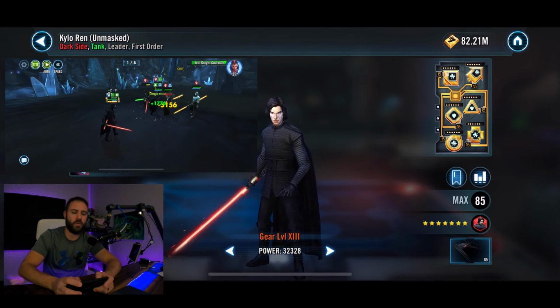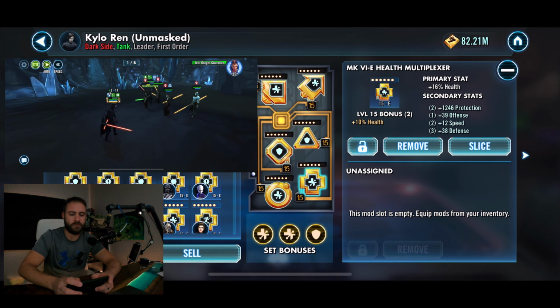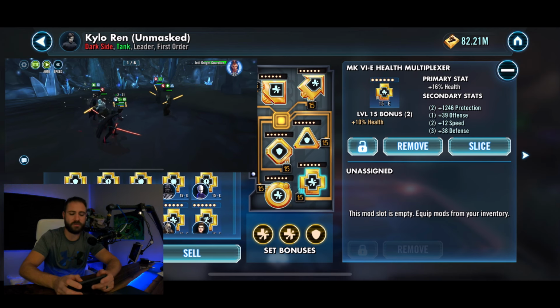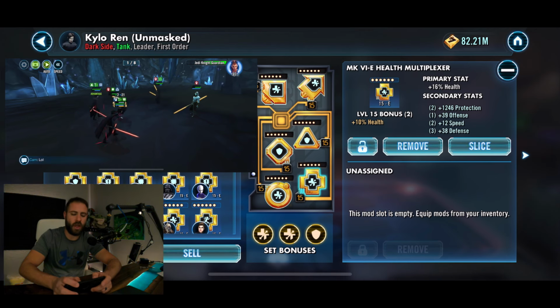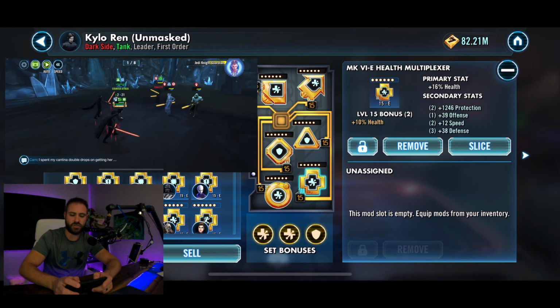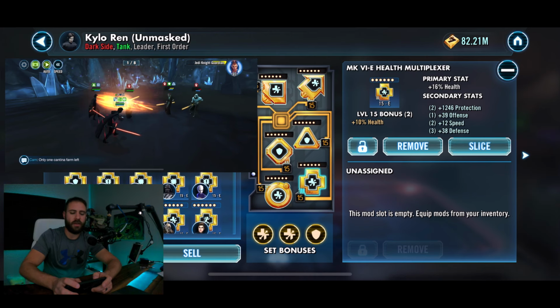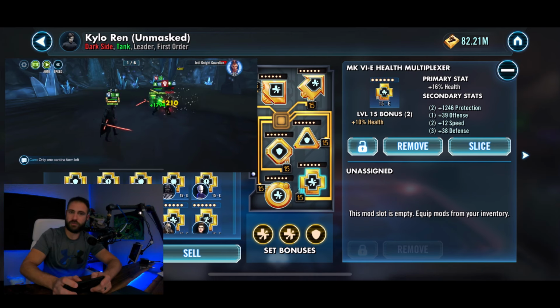You are going to want to go with health and defense sets primarily. You can kind of go with one of each or mix it up a little bit. I'm not too particularly picky as far as that goes. However, the primaries I think are really important. Health primaries are the way to go. You're not going to want to go with protection. Defense is fine actually on primaries. That's okay. But some combination of several health along with looking for extra defense.